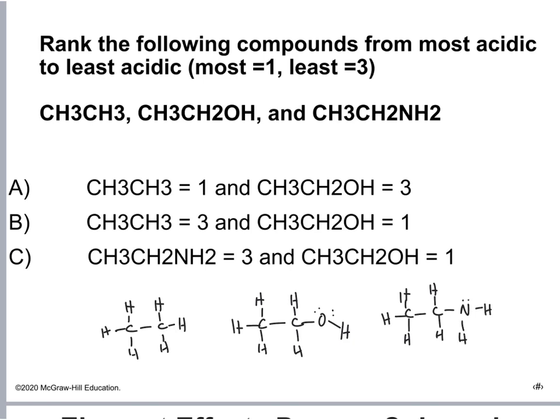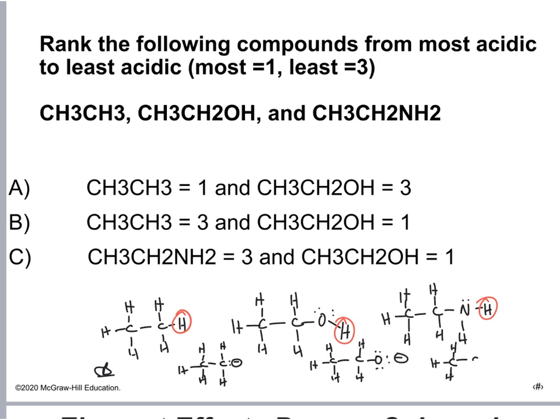Now we've got to find the acidic proton. So we're talking about this one, this one, and this one. Then if you drew your conjugate base to explain why, there's that one. These are your conjugate bases. This is how you solve the problem. We don't use a calculator, but we do need to draw Lewis structures and apply the concepts in this organic chemistry.